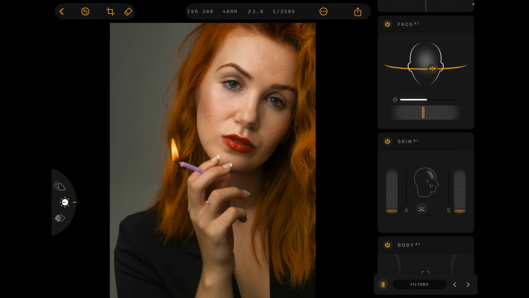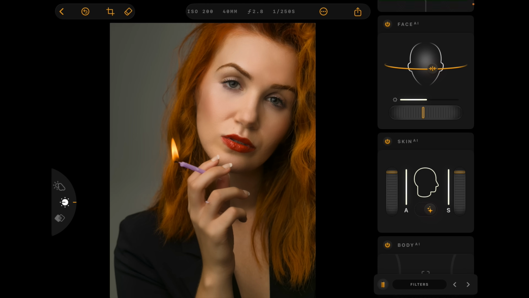Then the skin AI, several things. First, you can do blemish removal, for small imperfections in the skin, spots or things like this. Then you can also, it's still working on it. My iPad is not a new iPad, so it takes a bit of time. Then you can smooth the skin, you can decide on the amount. Right now I put maximum, so you do see a big difference. And then you can remove shine, so I also put maximum, so you see the difference.